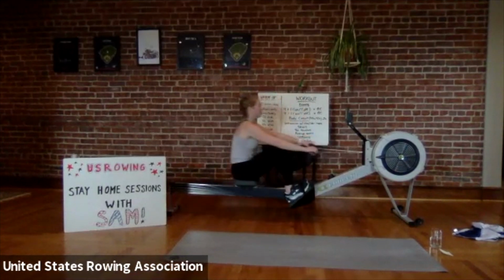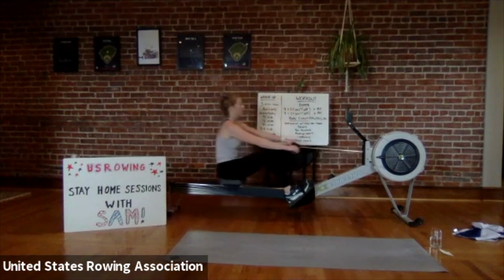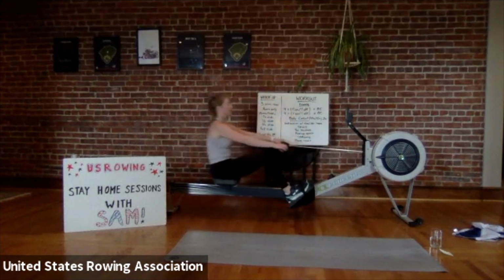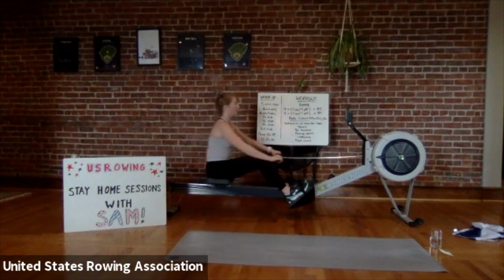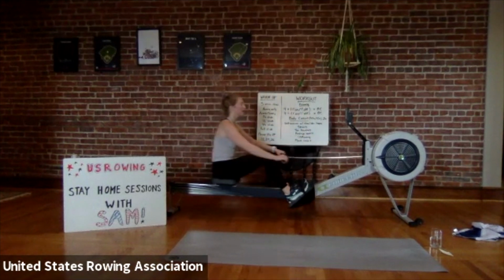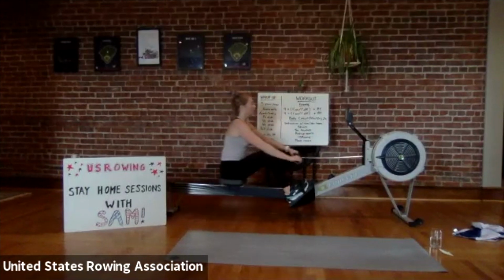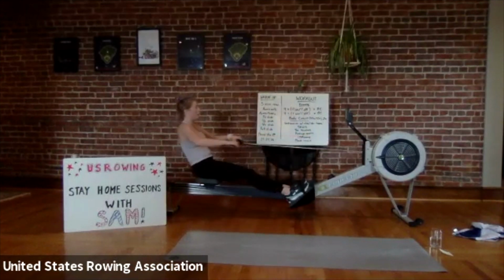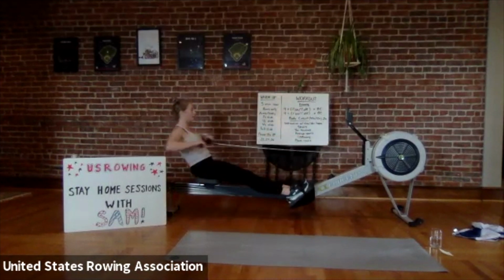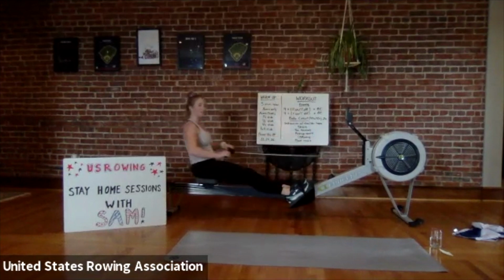Beautiful work. Sitting up tall, breathing. It's my favorite thing to tell people. You sit up tall. It makes you think to connect back to your core. It makes you feel longer. It lets you breathe.